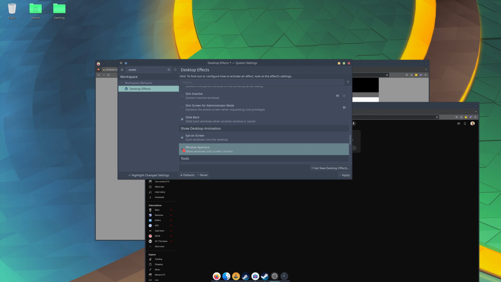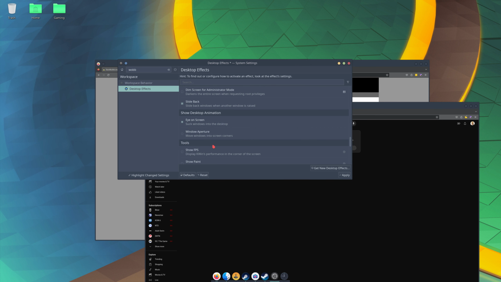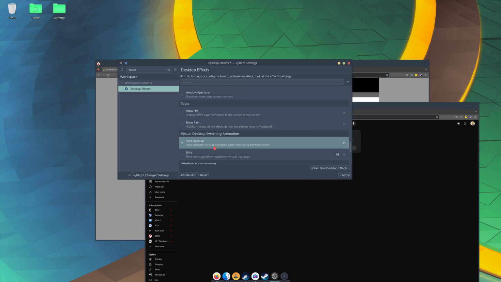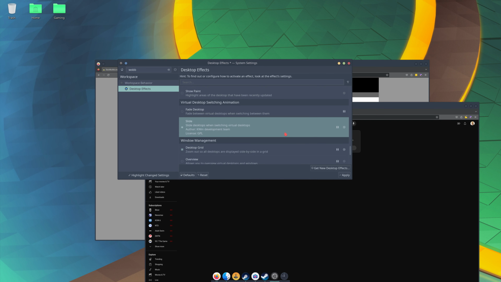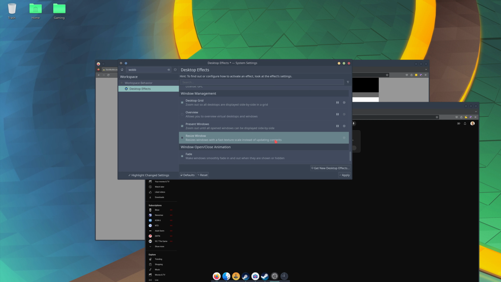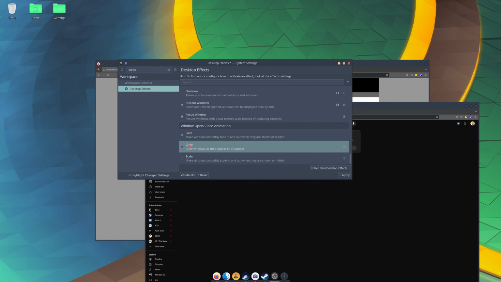Move windows into... And I can get new window effects. Make windows smoothly scaling out when they're shown or hidden. I'm going to apply them and see what happens.